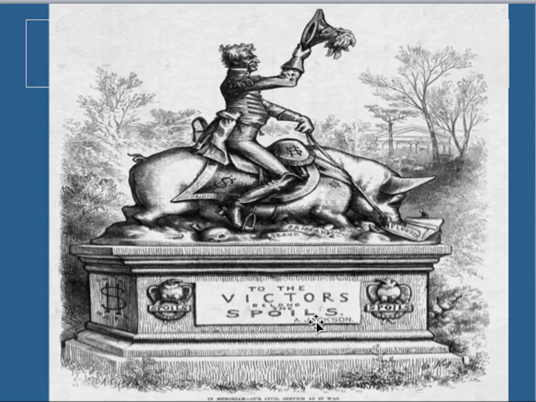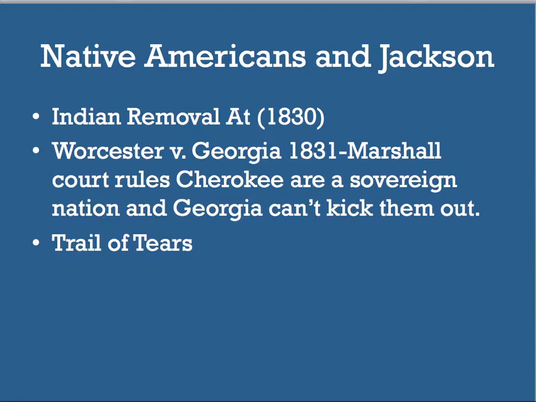Eventually, this spoils system is going to evolve into what's called patronage, a very important theme and issue that we'll be retackling in Period 6, but it's important to note that it really starts with this idea from Jackson and the spoils system, of putting his loyal supporters around him in government jobs, whether they're qualified or not.